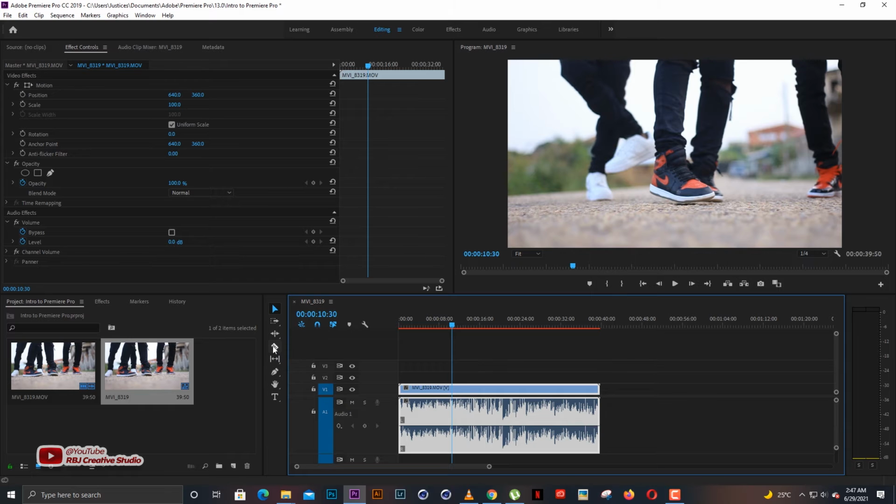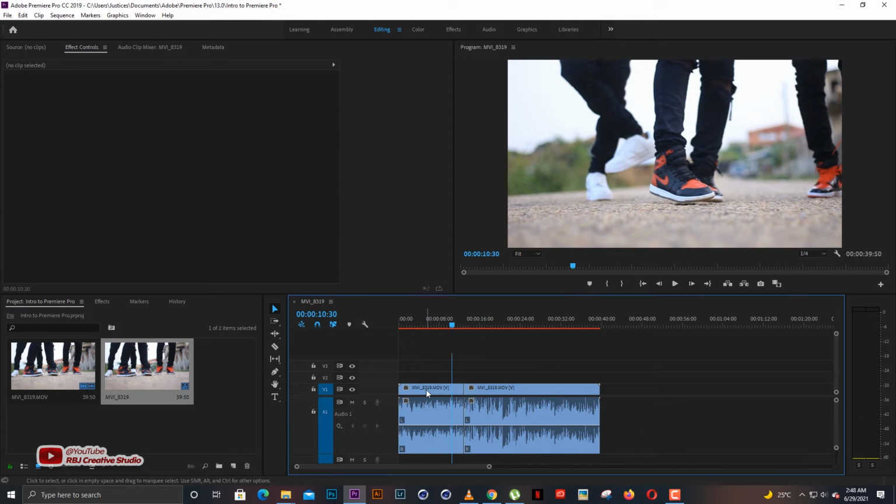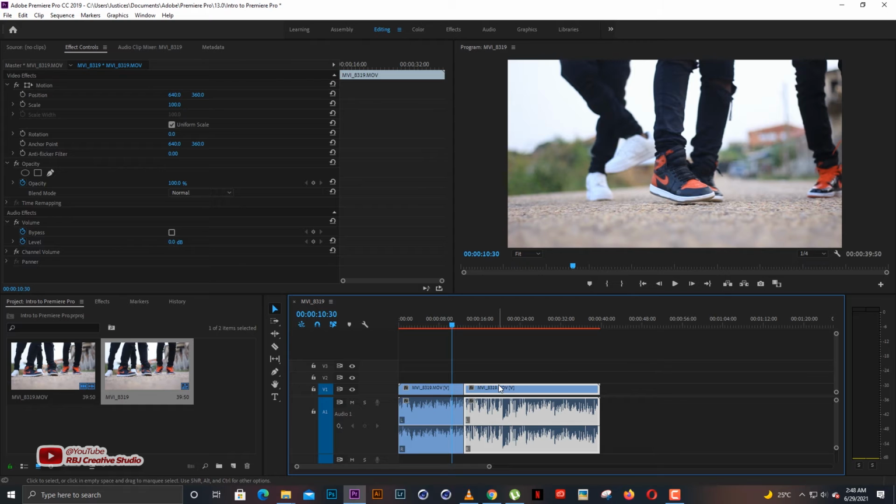So when you click on the razor tool and you hover the razor tool on the clip, it shows that you can just cut between the clip. So right now I am going to click on wherever the razor tool is at right now. So I'm going to click, and guys, as you can see, as I clipped, the video has been divided into two. This is the first one and this is the second one. So it means the razor tool helps you divide the clips.